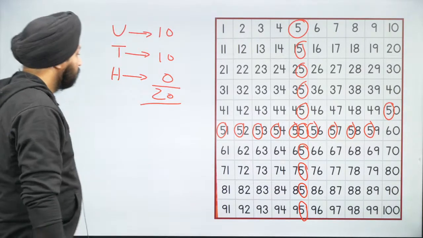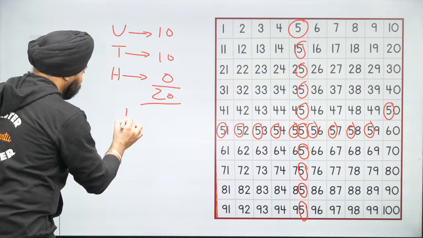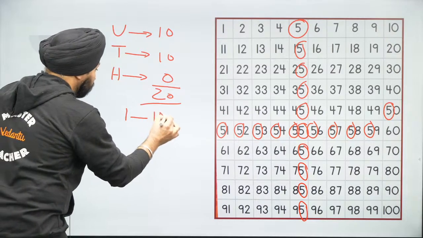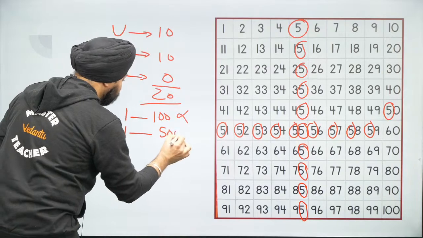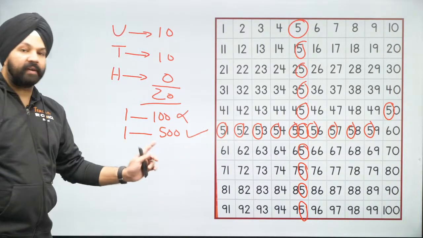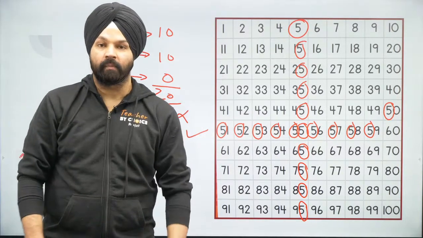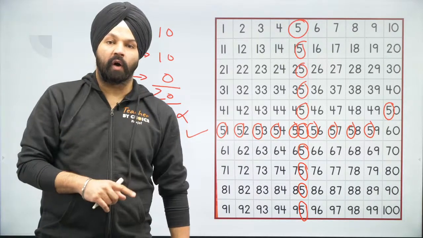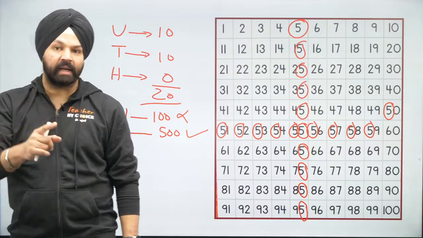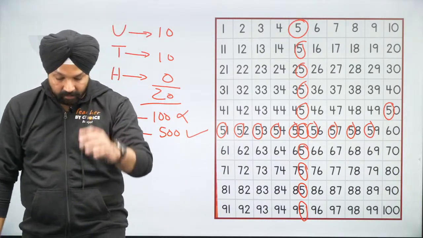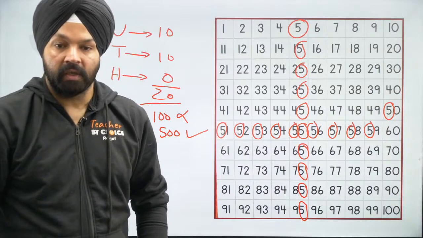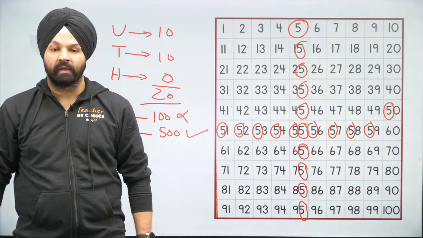If I change the question so that instead of 1 to 100, you are writing from 1 to 500, then what will be your answer? I repeat, if instead of 1 to 100, you are writing till 500, then what will be your answer? Arey wah, maza aa gaya. Very good, Rahul. Very good.